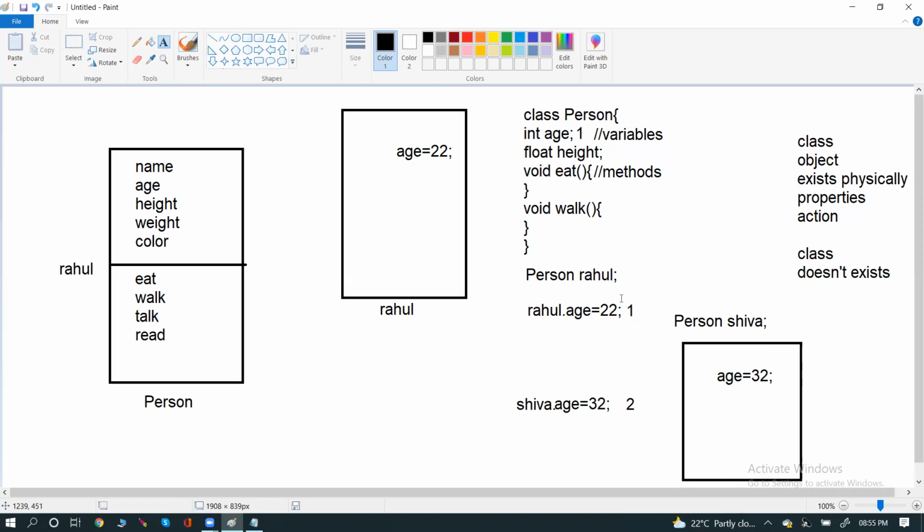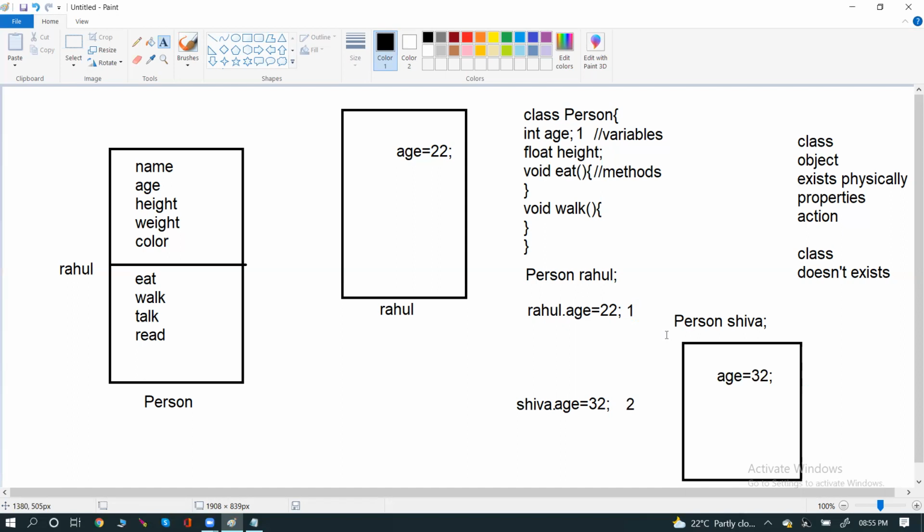The advantage here is the variables or the methods are declared only once. We are writing them only once, and we are able to access them a repeated number of times based on the memories or the objects.